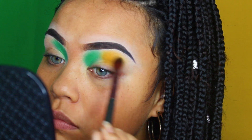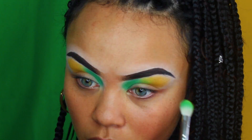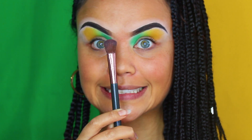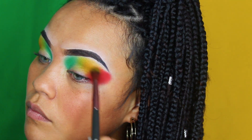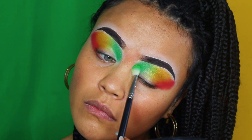Now I'm going to take the 217 brush and apply a little bit of that light green shade between the yellow and the green, then go back with the yellow brush and gently glide that through the shadows to blend them together. After that, I'm grabbing my big fluffy eyeshadow brush and applying this bright red shade from the Magic Palette onto the outer corners of my eyelid — applying small amounts at a time. Then I'm blending in some yellow with the red, boldening the yellow with shimmery gold from the same Magic Palette, and adding more green to make the color pop as much as the yellow and red.